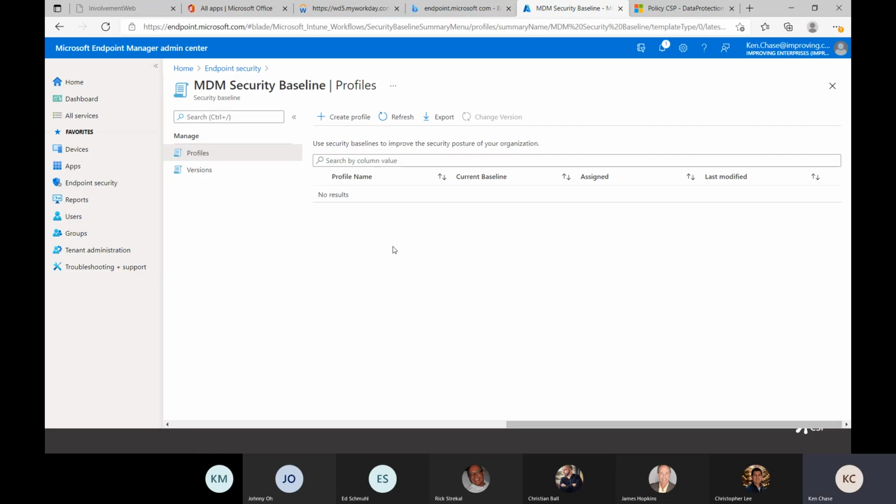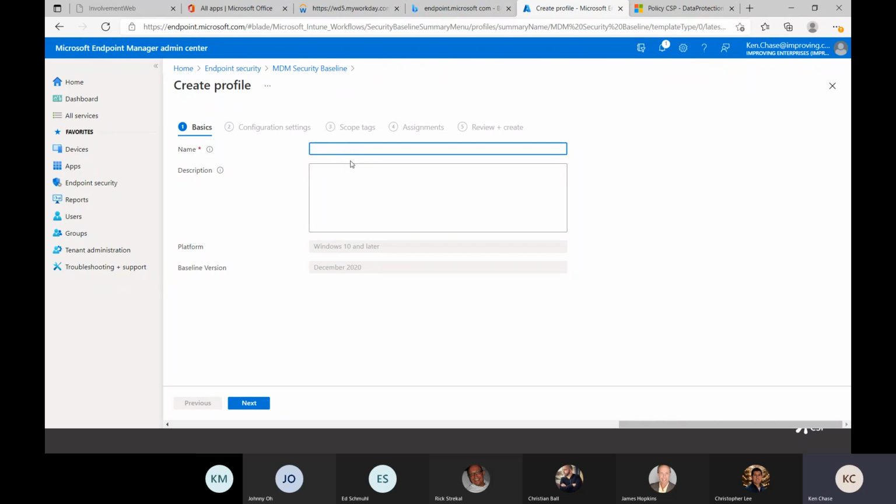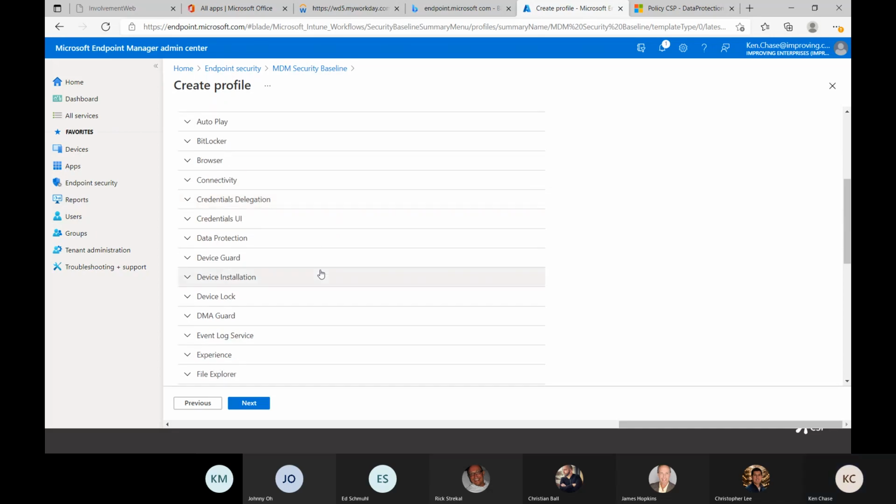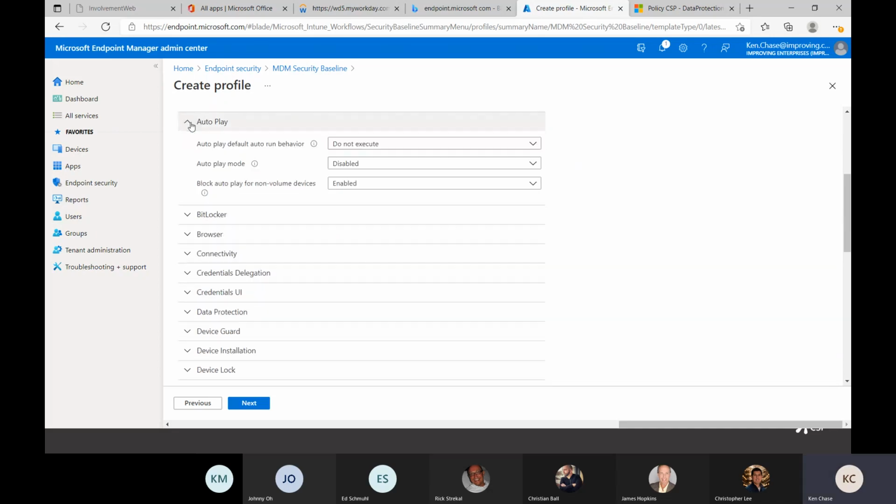Now, some people may think that something is a security setting and you don't. For example, I may not think autoplay is a security setting.